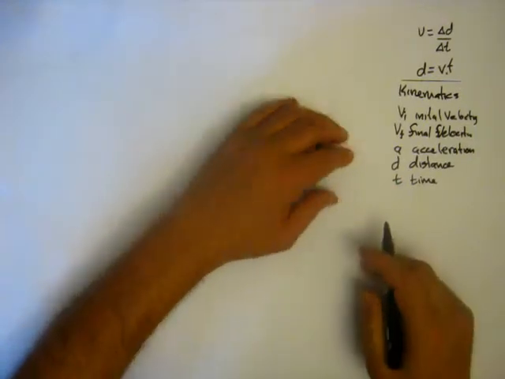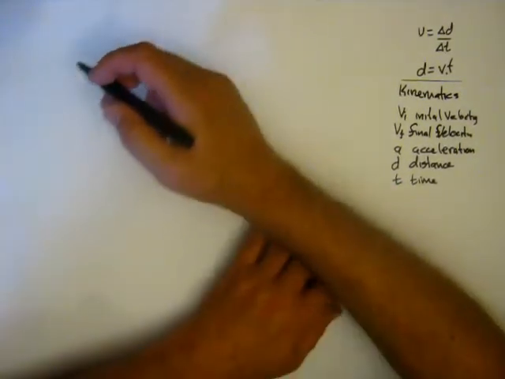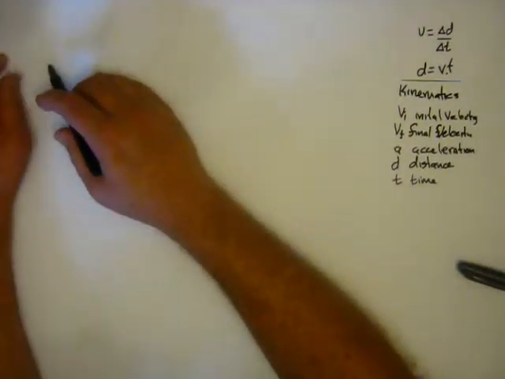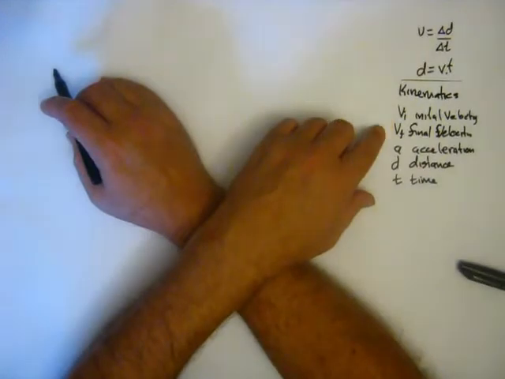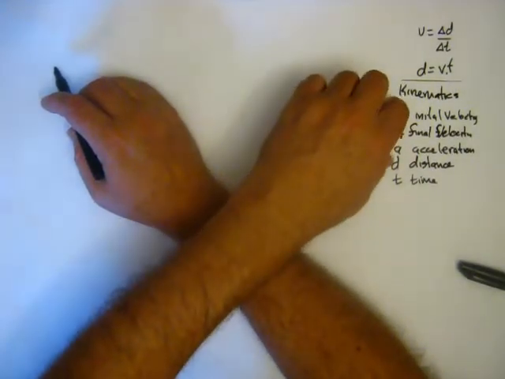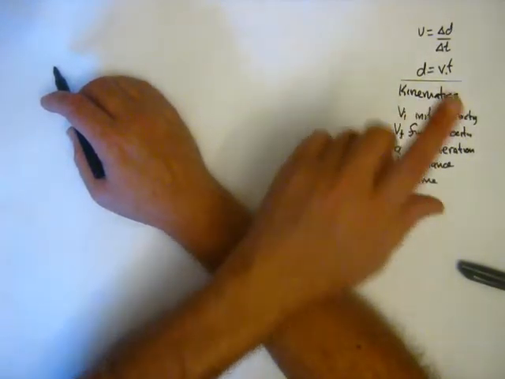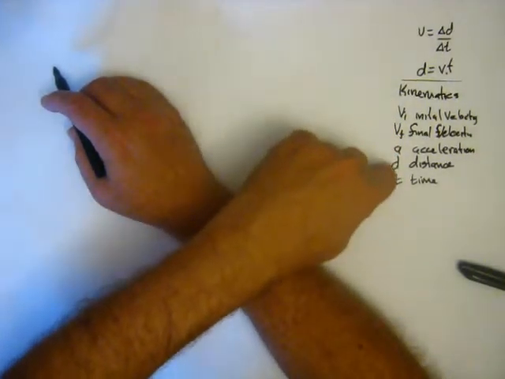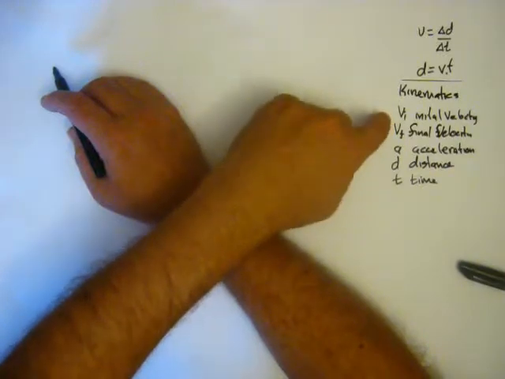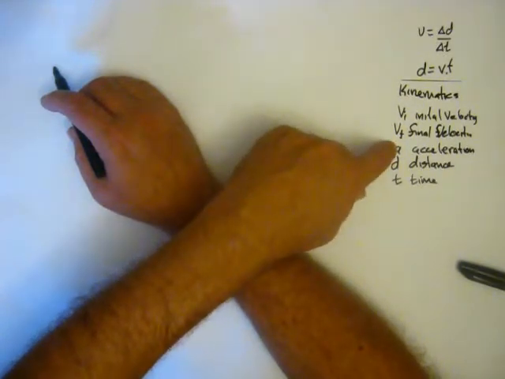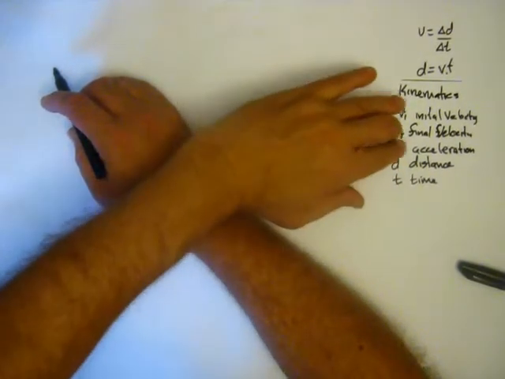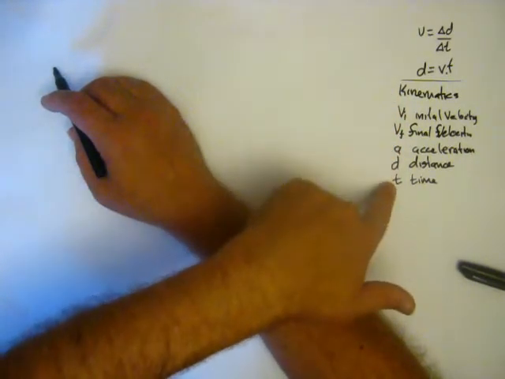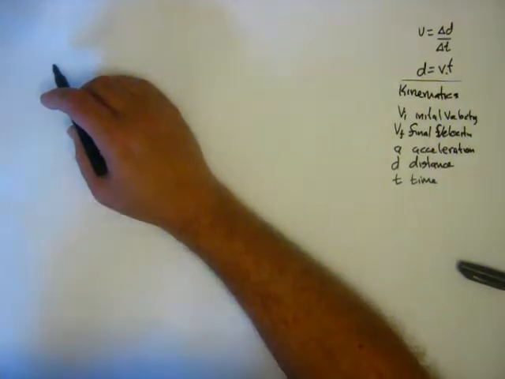So what we actually have is a set of 4 equations which we use, which are the general kinematic equations. Each equation will have 4 of these quantities, and each will be missing 1. If we know any 3 of these quantities, if I know initial velocity, final velocity and acceleration, I can work out the other 2, d and t. We'll do that in examples.